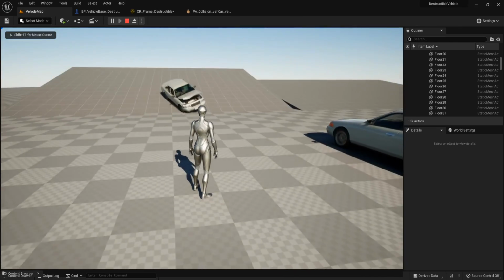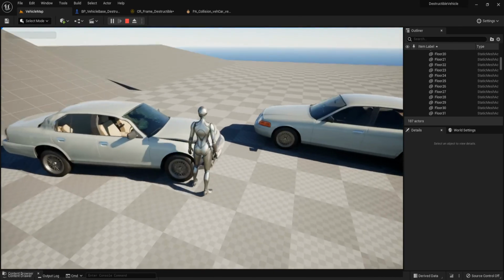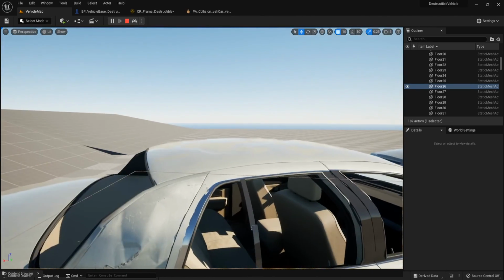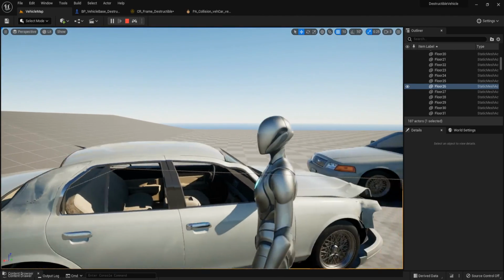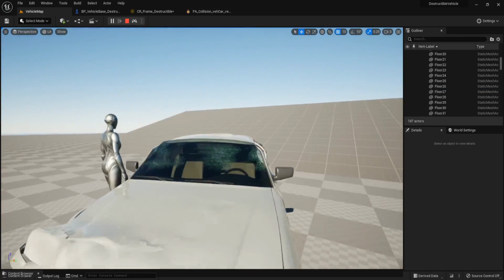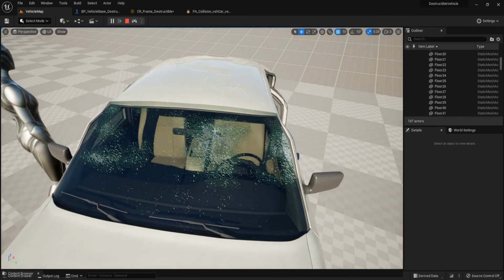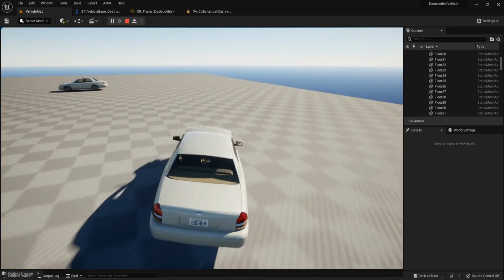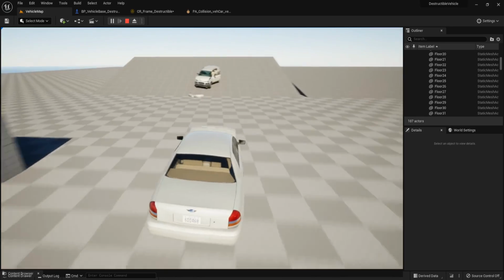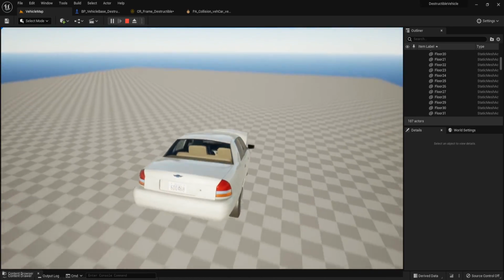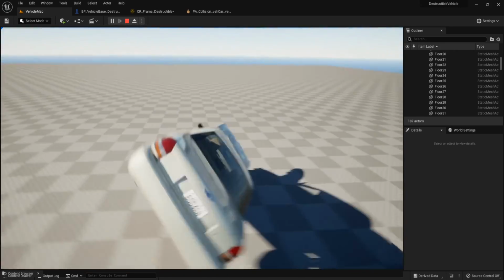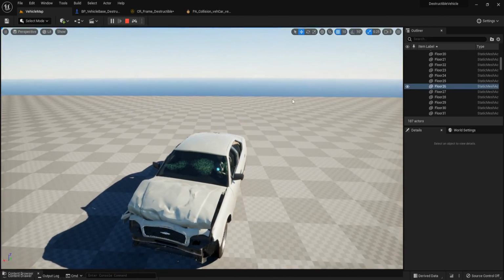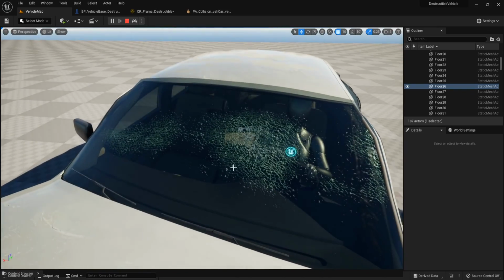When this vehicle falls down, you can see this roof has more deformation than the last one when we adjust the setting, and this glass also has more damage because of the roof deformation. Let's play test this vehicle, and you can see this glass, it gets the damage. Now we have the damage material.